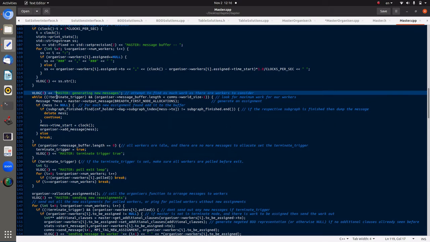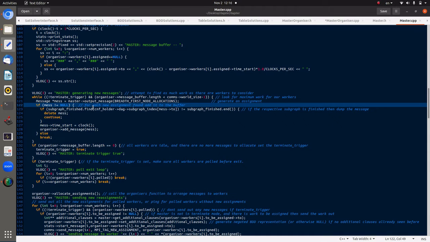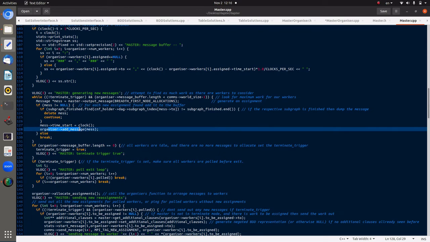So while not terminate trigger, while it's not in kill-them-all mode, and while the organizer's message buffer length is less than the world size, that is the number of workers, it tries message equals master.output message. It wants to generate a message from a logical message of what work needs to be done from the solutions interface. If message is not equal to null, if it's able to do that, then start the timer and add it to the organizer. And then the organizer will reallocate that to a worker according to its own logic.